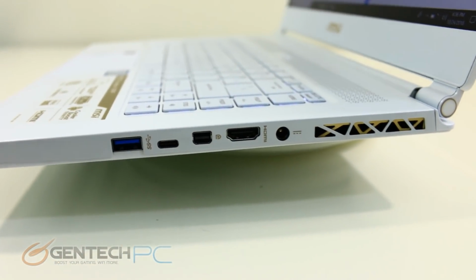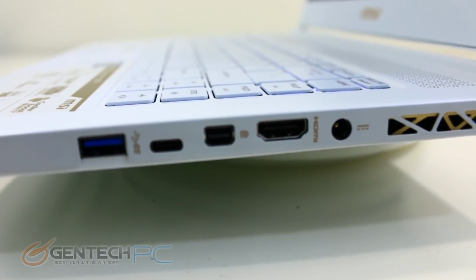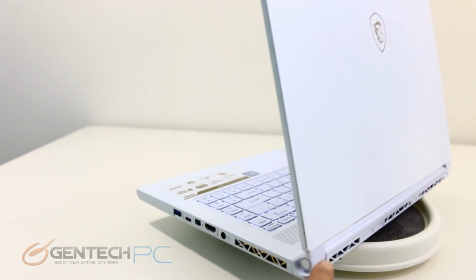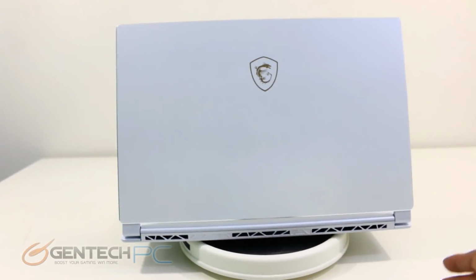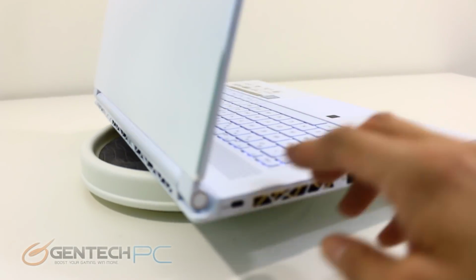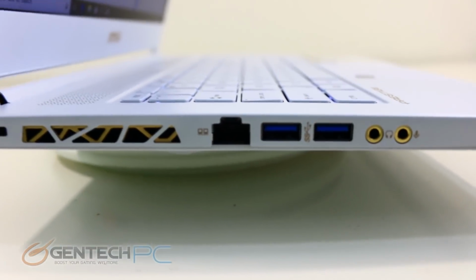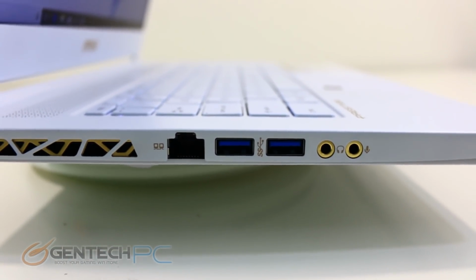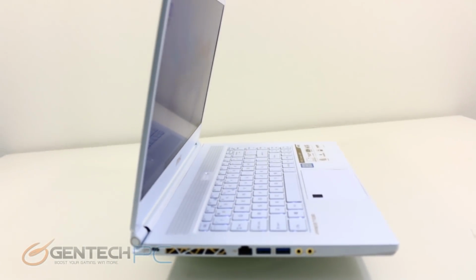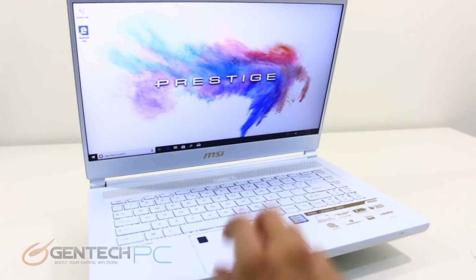Something that will be important to every user is going to be our connectivity options. Starting on the right hand side, we have a USB 3, a USB Type-C, our DisplayPort, HDMI output, our DC power input for charging and running off mains, and an exhaust port. To the back of the laptop, no connectivity here, just all those exhaust vents. And then moving over to our last side, we have our Kensington lock port, more exhaust for cooling, RJ45 for local network connectivity, 2 more USB 3 ports, and our 2 3.5mm audio ports, one for your headphones and one for an external microphone. All in all, that's a pretty good amount of connectivity.